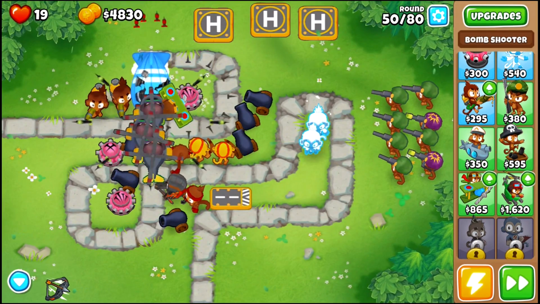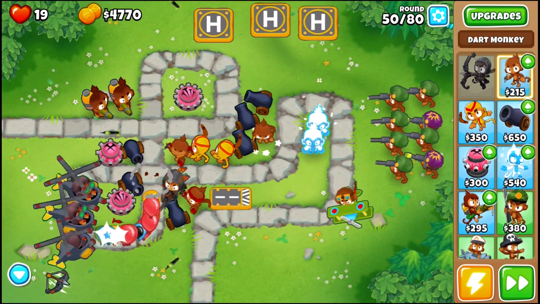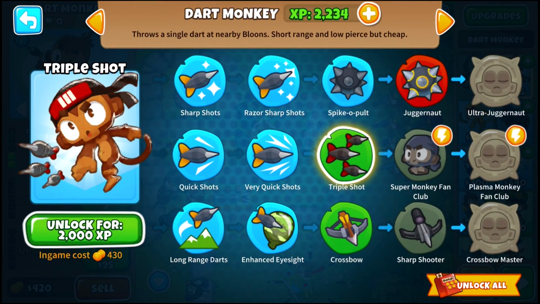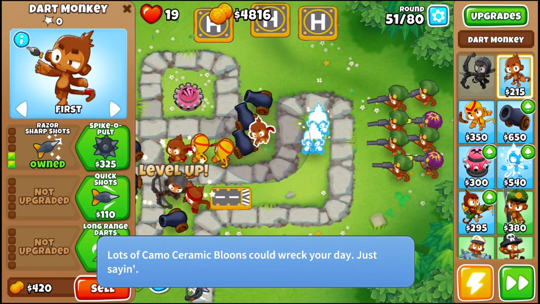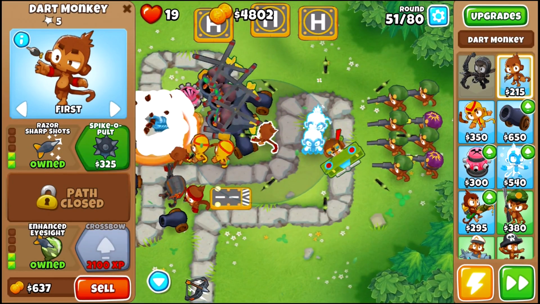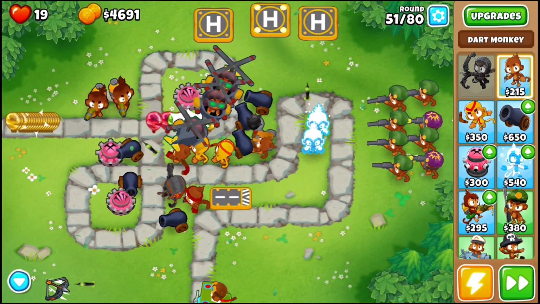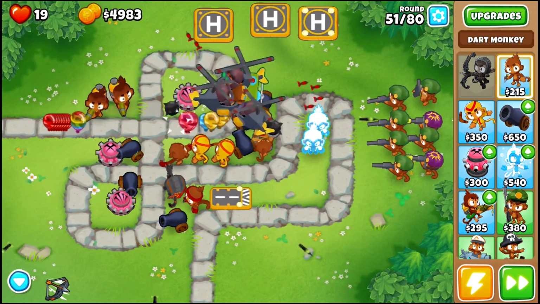Again, not many towers have camo detection yet, so if you're ever really, really struggling, you can get either a spike-a-pult over here, or you can go for the triple shots, or even go for a crossbow. All the dart monkeys are decent for camo detection, but you got to keep in mind that you have to actually buy the camo detection. It's not automatic like it was in the other games. You bought a 2-3 dart monkey, you know, get that little bit extra range right there, and bam, you got it covered, dude. Not today. Little on the sad side.